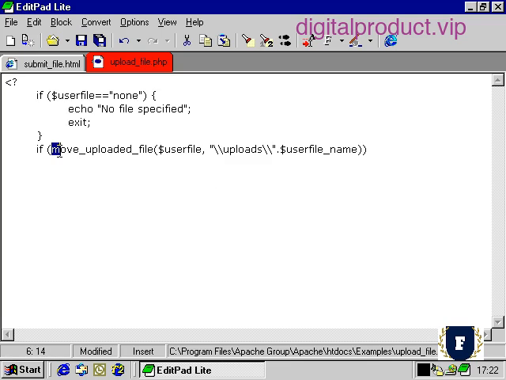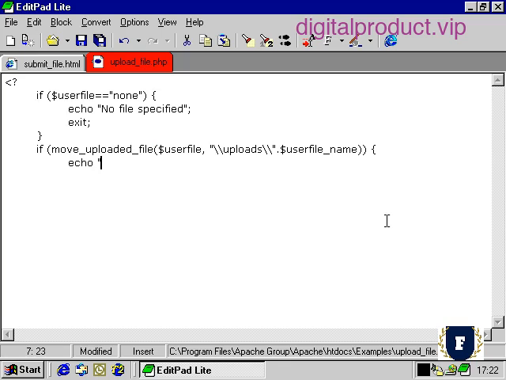Now, since every function or every statement in PHP evaluates either false or true or some other value, this one is no exception. This one will evaluate true if the file is moved successfully, and will evaluate false if it's not.